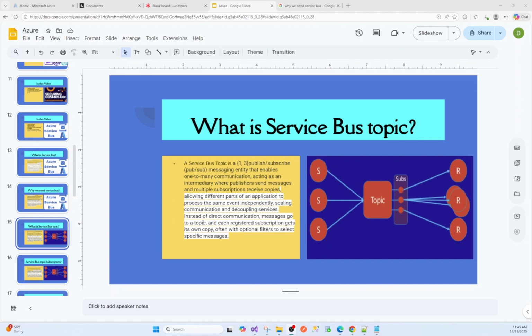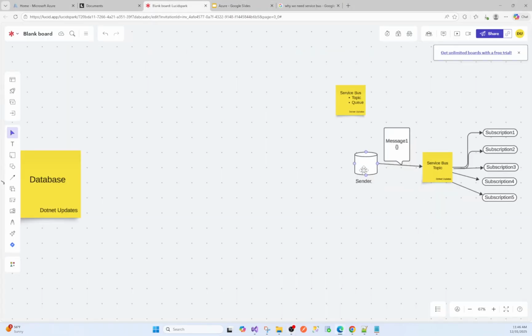The client applications will send the messages, and once the message is received, that means it's reliable. And the Azure function or the service, whatever is processing, can process it at its own time, but it will process the message. So the service bus topic acts in the same way. A service bus topic can contain subscriptions. So you can see here a sender sending a message to a service bus topic.